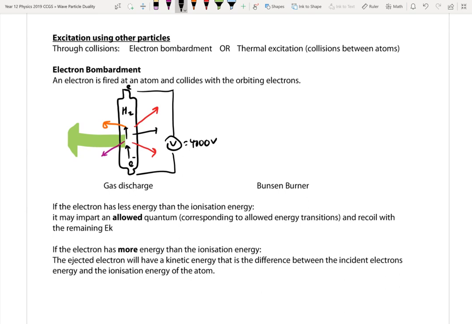Now, they might eject them, or they might fall back down, but when an electron is falling back down, you're looking at all the possible transitions it can make. And that's what we looked at when we sketched all of the lines going down to N1, all of the lines going down to N2, etc., etc. You can also burn your device or your substance.